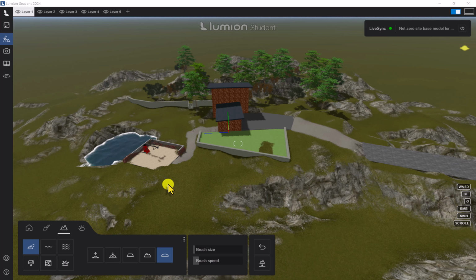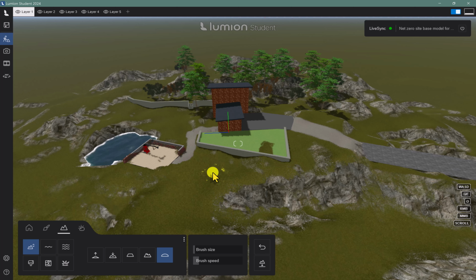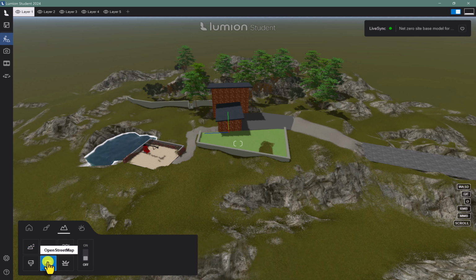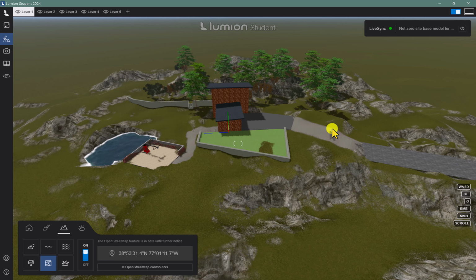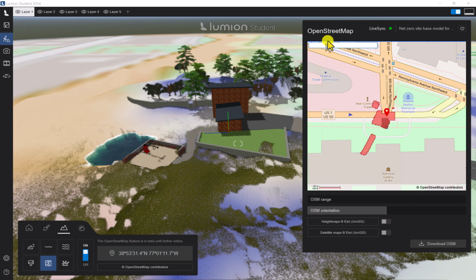Another cool feature of Lumion, but also other rendering programs, is the ability to download OpenStreetMap information. So again, on the landscape tab here of the build menu, I can turn on OpenStreetMap and a warning pops up saying, "Did you know this is a beta?" And it's like, yeah, I know. Let me go. And you can pick a GPS coordinate if you know it off the top of your head, or you can actually just type in an address.